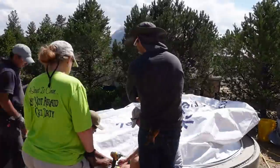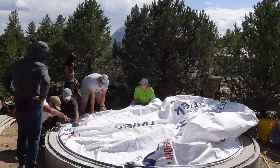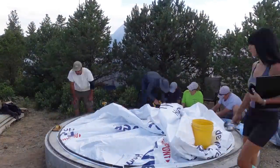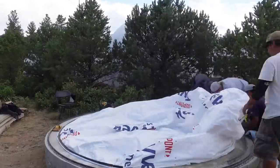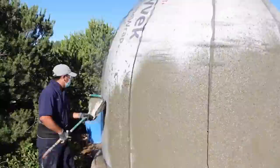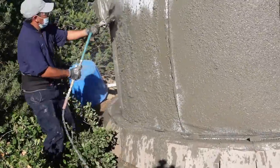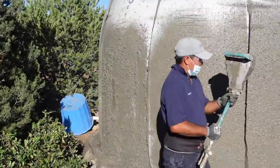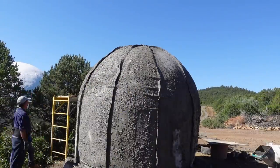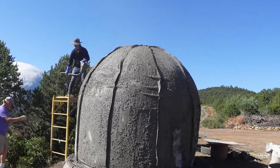You can see we're all celebrating finishing our ring beam and slab and prepping the angle iron that mounts the air form down. Now we're in the process of mounting the first air form — this is a 10-foot diameter air form, so the inside of that dome once complete will be 10 feet in diameter. The mesh is on the air form and we're spraying it now with the first layers of cement.